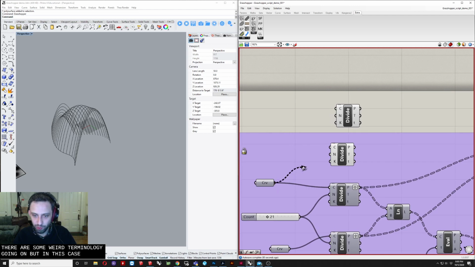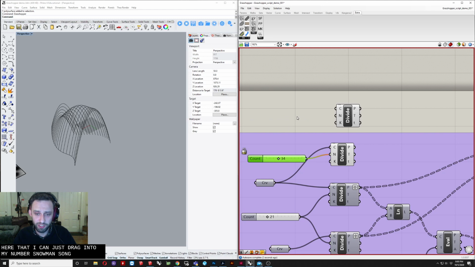But in this case, it would want a curve, so I could plug a curve in there. And I want to input a number into the end slot. So I'm just going to double click to open up the search bar again. And this time I'm just going to type a number, type 11, and it'll give me a slider, which will allow me to output a number. Any number here that I can just drag into my number.